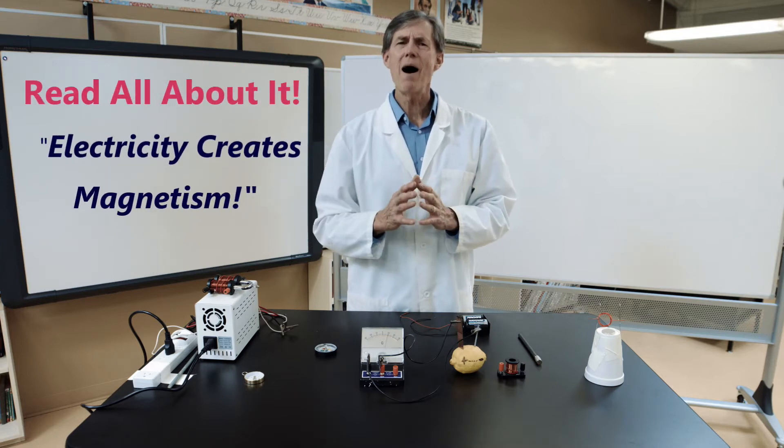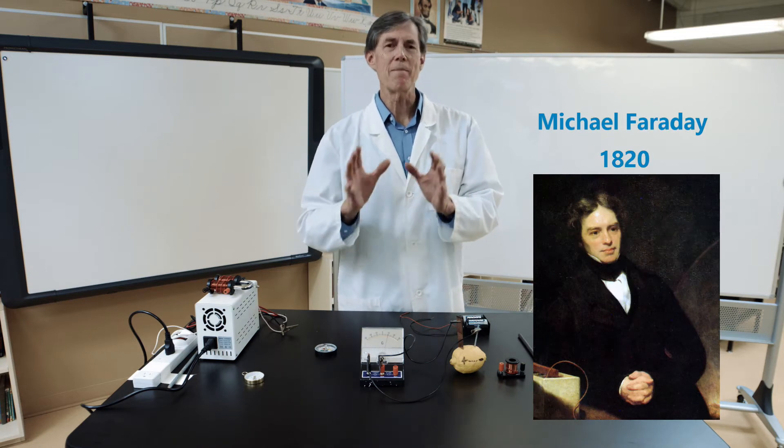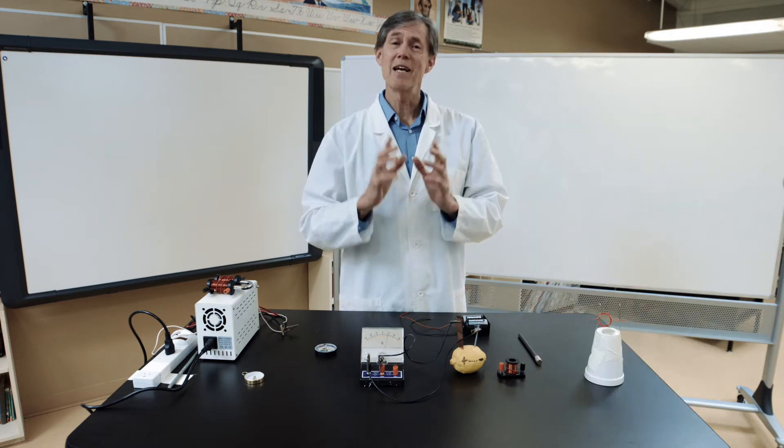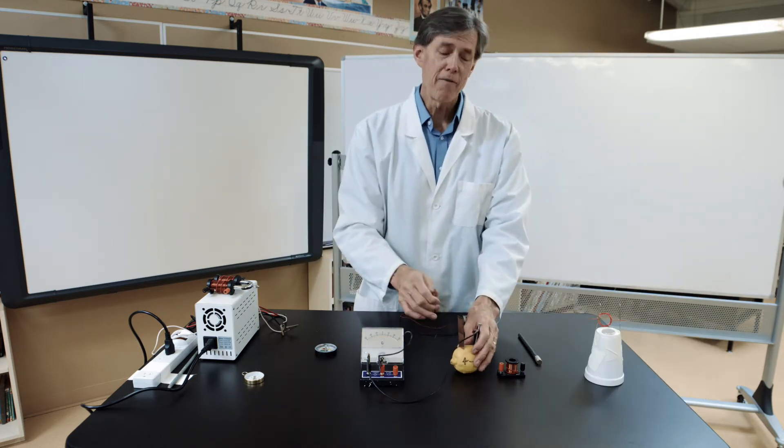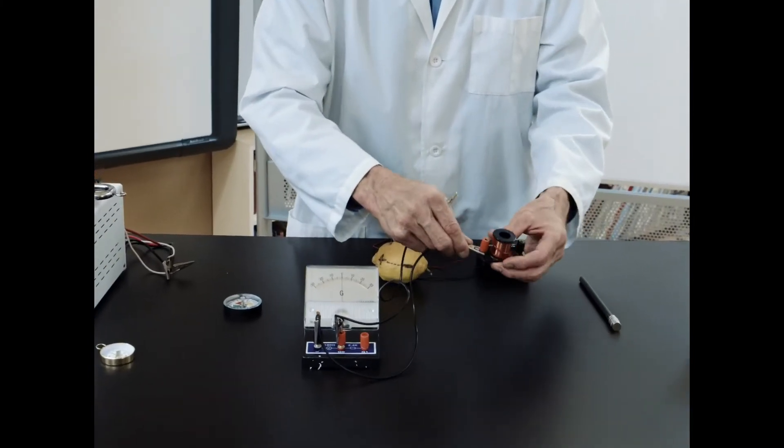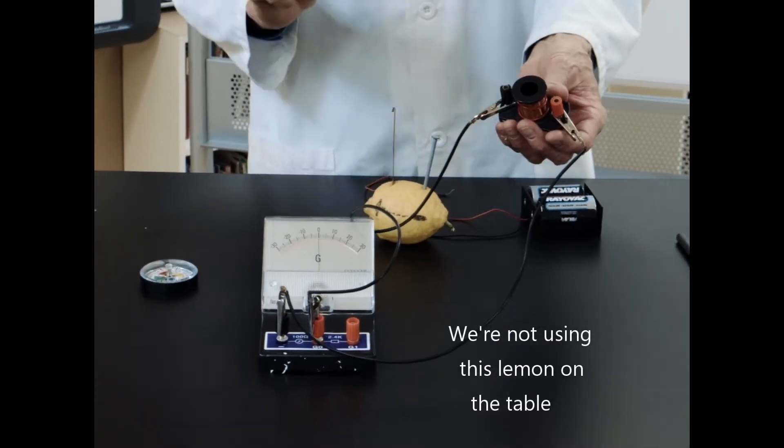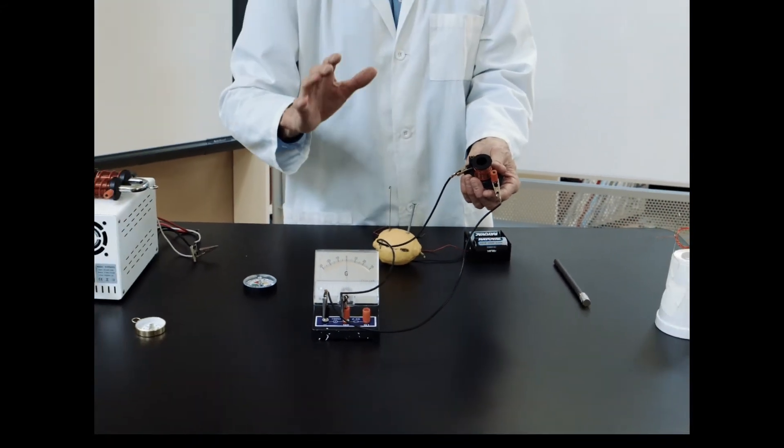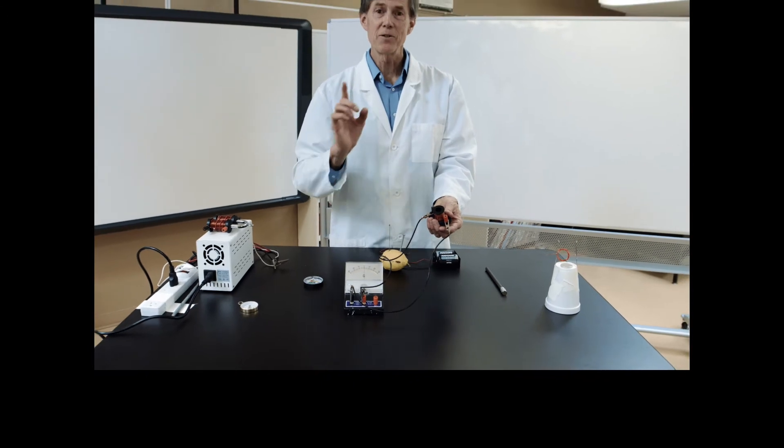Soon after that, Michael Faraday from Britain, he said, well, if electricity can make magnetism, hmm, could magnetism make electricity? This was the next discovery. So here's what he did. He took a galvanometer, like Luigi used here, and he hooked up a coil of wire. Notice we have no lemon, no battery source at all. These electrons in these wires here, not moving. They're still. He wanted to use magnets to get those electrons to move. He could generate his own electricity without the stinky, smelly, big batteries of the time.